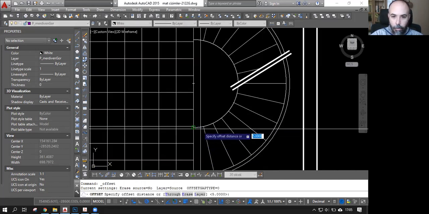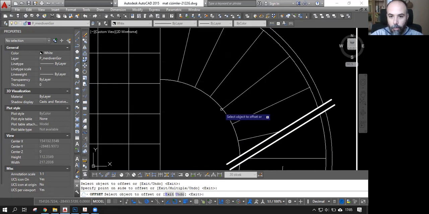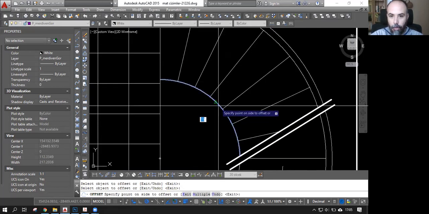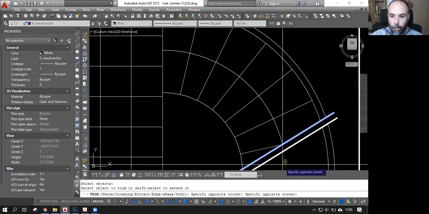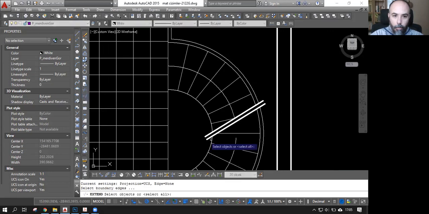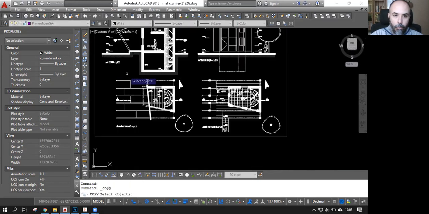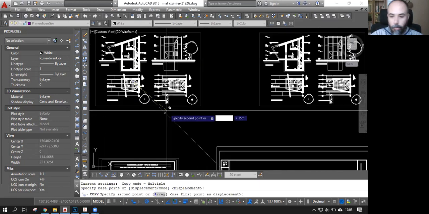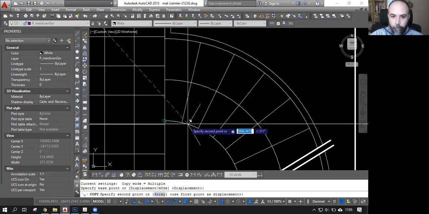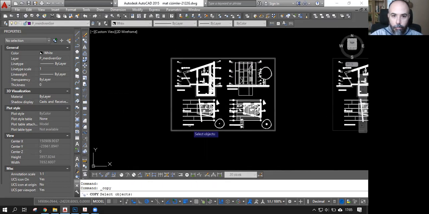That's the middle line of the steps. So I will have 2 arcs like this, and I will need arrows to indicate the upper surface. I can copy one from here, and that's one of the arrows, and I can do one more.